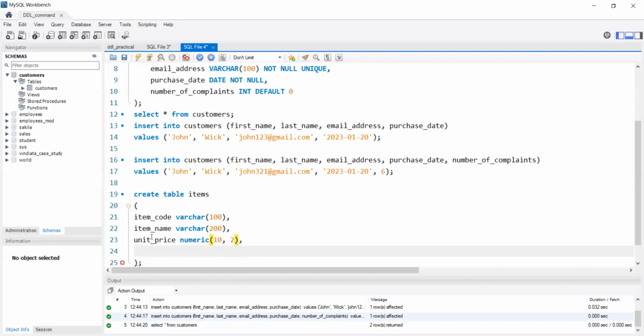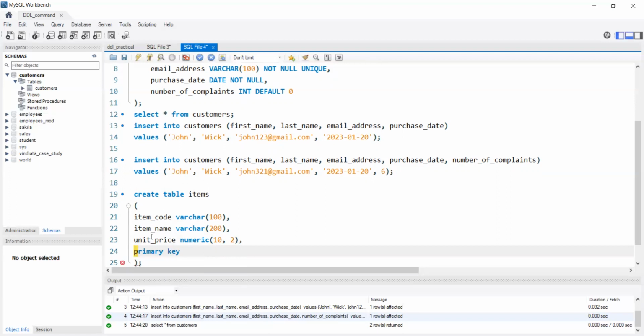Then we are going to write down company ID, and let's make this varchar. Or we can remove this one, let's not add this. Now we have done all the columns. Now we have to apply primary key. So we are going to use the second method. I will write primary key here.